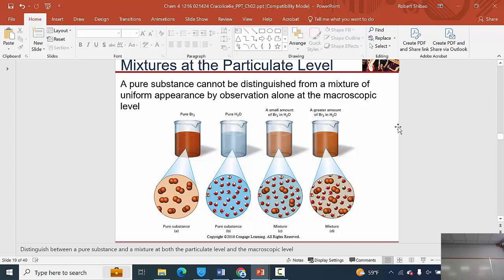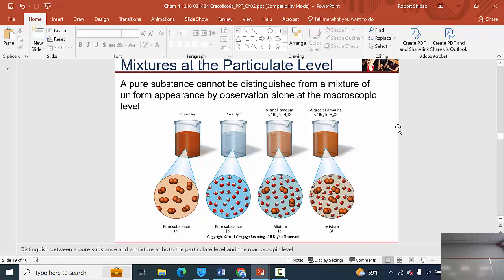What we call pure substances, in this case. In other words, substances are defined as elements like bromine or compounds like water. A compound is two or more elements bonded together. An element is just a single element. Even though this is diatomic molecules, it's still considered just bromine, pure bromine. Whereas mixtures are going to be multiple components here. This is a mixture of element and compounds here, or it could be a mixture of elements, or it could be a mixture of compounds, or whatever.